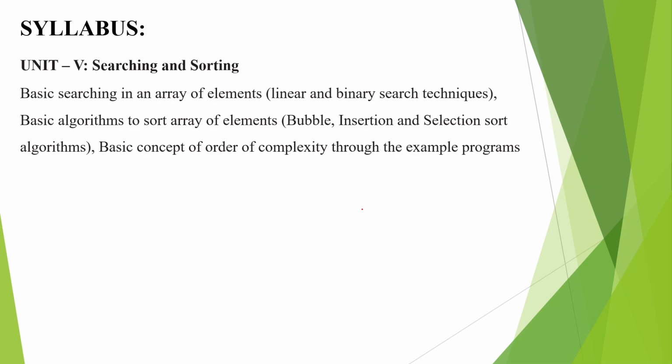Searching means, see, we have a list of items, an array of elements, given to you. Say suppose you have 100 items in that array, and I'm asking about a particular item to be checked in that array, whether it is there or not. Say suppose you have some randomly entered values in the array. Like this, I will show here.